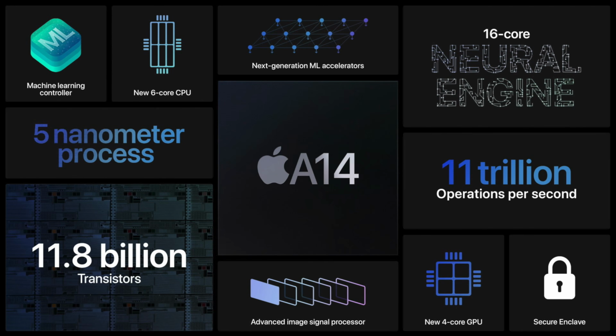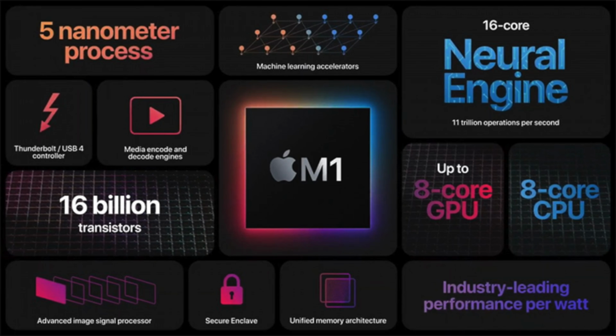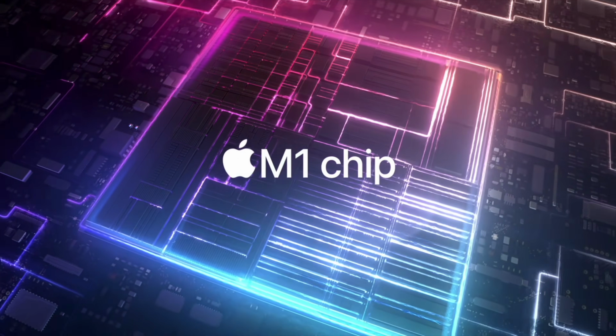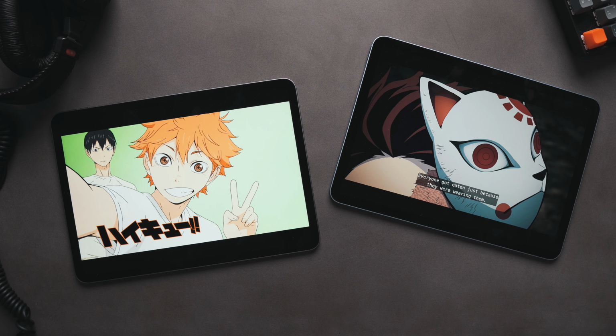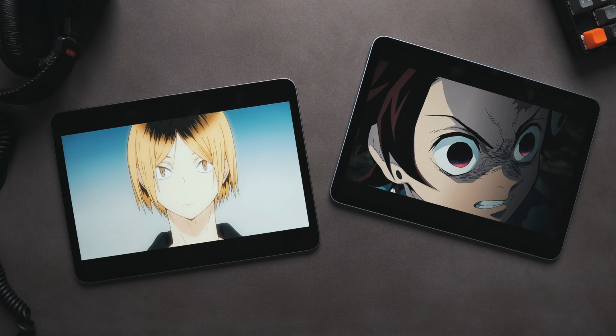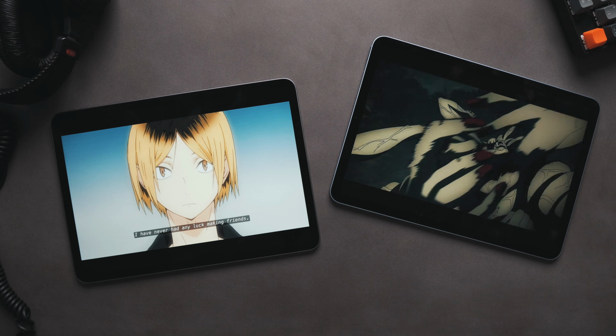The Air has an A14 chip and the Pro has the M1 chip. Don't worry about the names. The only thing you need to know is that the iPad Pro's M1 chip is the same chip you can find in a computer. The iMacs and MacBooks also have the same chip. So you're probably thinking, wow, that's incredible. For the first time, I can buy an iPad with the same power as a computer. Well, don't let this fool you, because even though the Pro has all this power, the current apps and software that's available for the Pro can't take full advantage of the M1 chip. So it's kind of overkill.